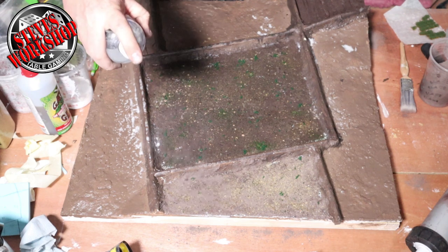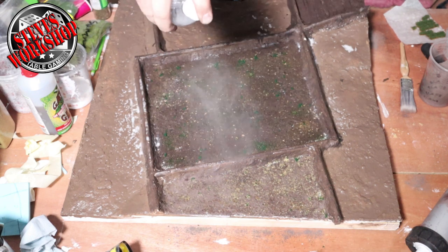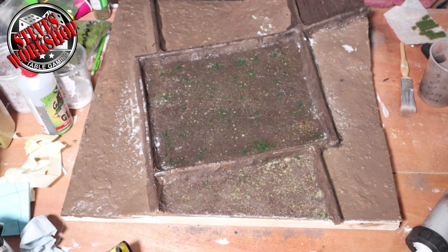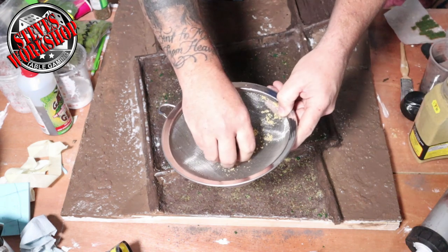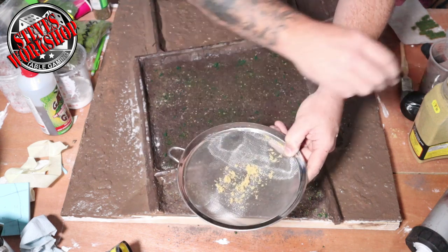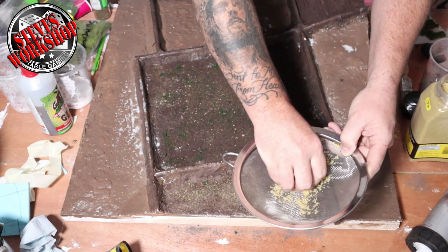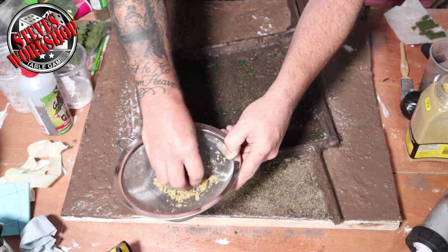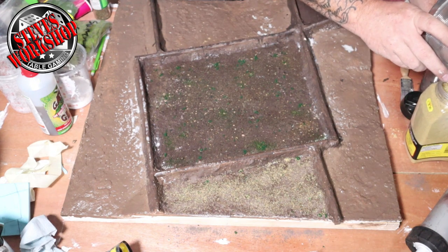And then we'll give that a blast with some isopropanol. Don't worry about it moving your scatter around, because it will happen. It's part and parcel. And all we've got to do when that happens is come back in with some more. We could just leave it, it's not the end of the world, if I'm totally honest. Gives it a more natural windswept effect, if nothing else. There we go, that's looking awesome. I'm liking how it's turning out already. Just like I say, I just want it to look a different shade to the field next to it. That's cool.